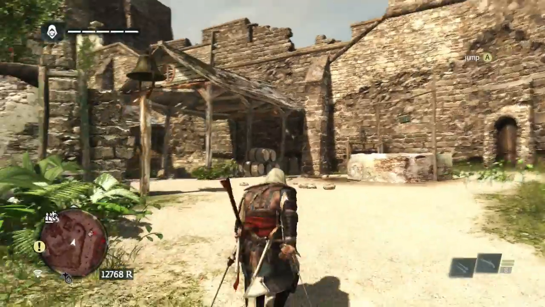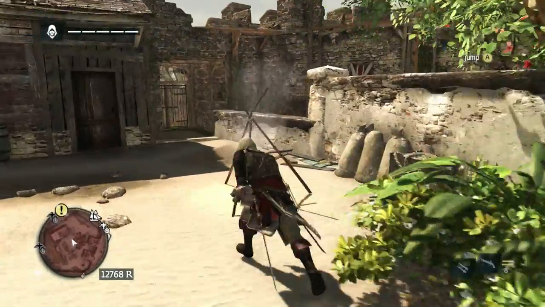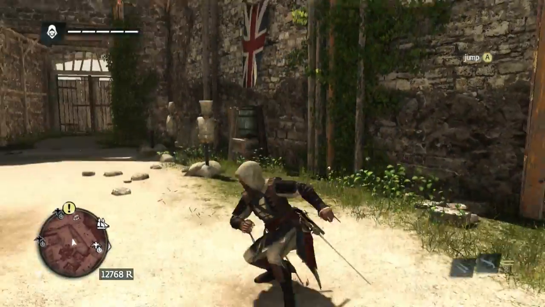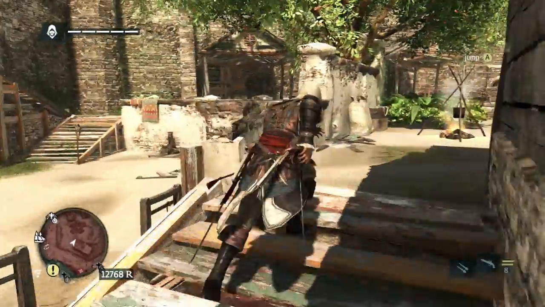Because the chest's like over here, and I don't think we can get to that from the point that we're at, because it's kind of like we're too high up still. Maybe the chest is underground with the rest of the things. Maybe there's like a cave. That could be a thing. However, I'm not entirely sure.